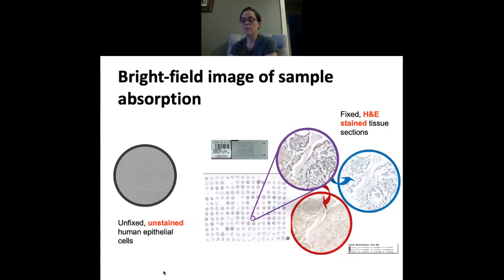In a bright field image of a fixed sample, the changes in intensity that you see are created by changes in the absorption properties of the chromophore, and the intensity may not be a linear function of absorption. Absorptive chromophore stains are generally not quantifiable in the sense that the amount of absorption is related only to the amount of dye and its properties, not necessarily to the biology that's interacting with the dye.